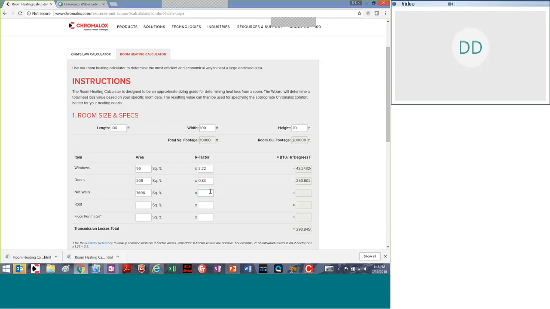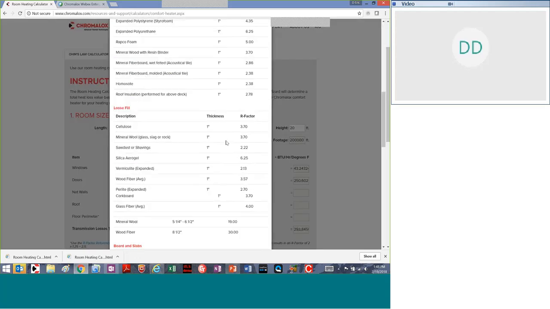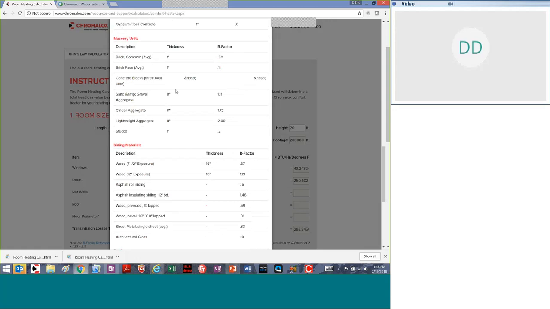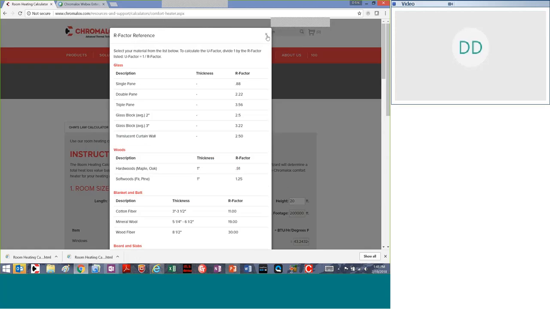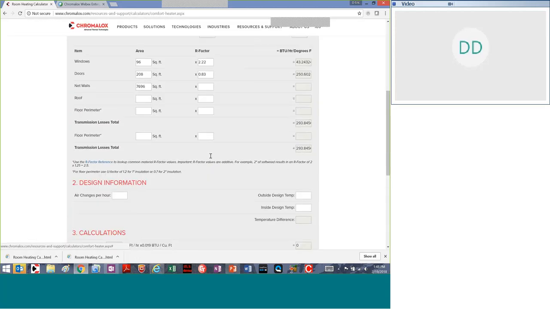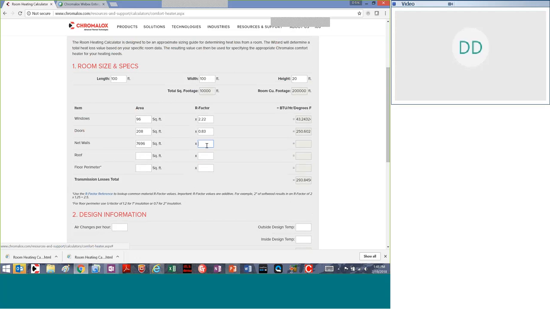That's the number you get. Now, net walls. In this case, we're just going to use a warehouse. We're going to call them cinder block walls. As I noticed, for whatever reason, this factor is not in here. So I did, just like I mentioned before, Google it, engineering toolbox. It's for a 12-inch cinder block with the 3 openings in the center. It's 2.5 insulation factor. So go from there.